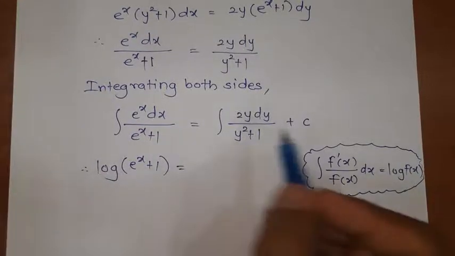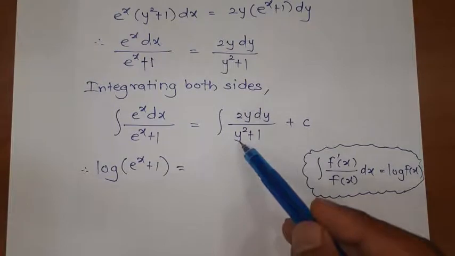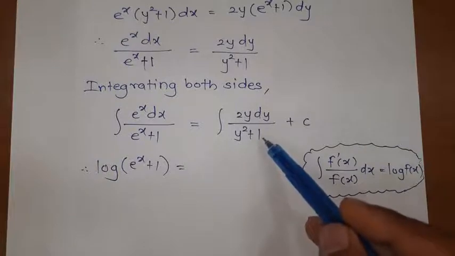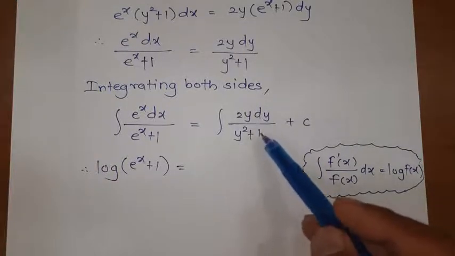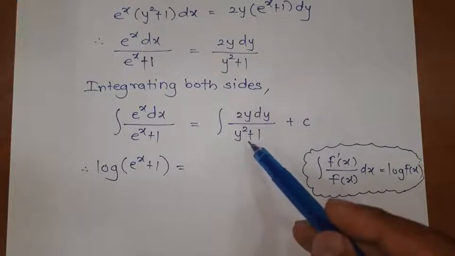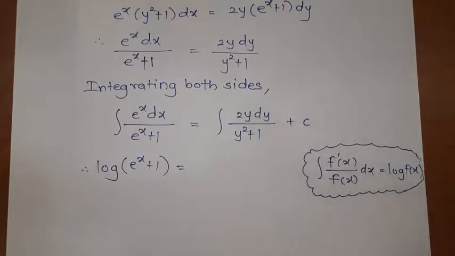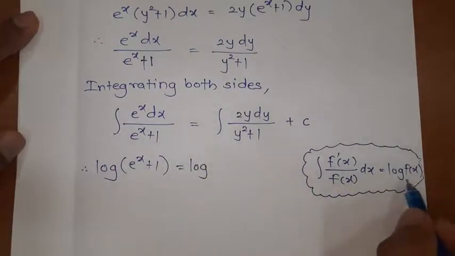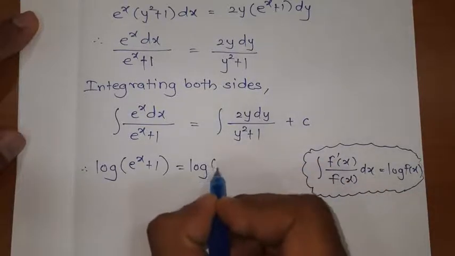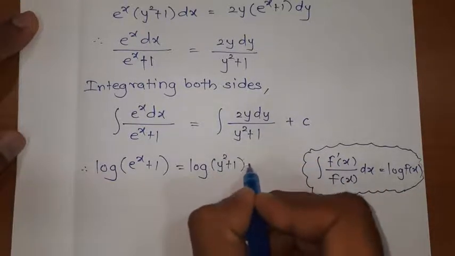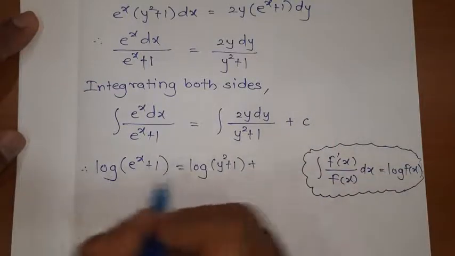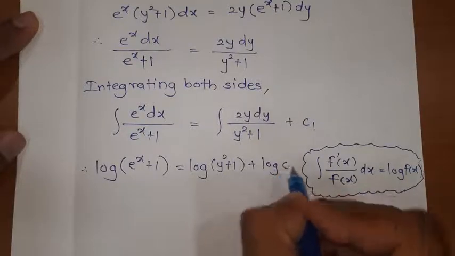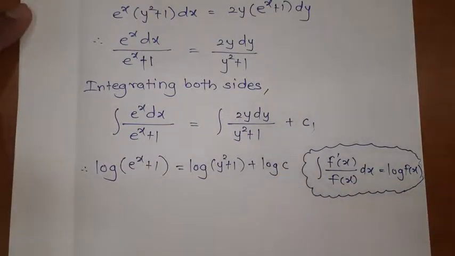So let us go for this right hand side. This is denominator. What is derivative of y square? Derivative of y square is 2y. Yeah, okay. What is derivative of 1? 0. So that means what is derivative of denominator? 2y. So we have got derivative of denominator at numerator. So we can apply this formula. Will you tell me using this formula what can I write? So this is log f of x, means denominator. What is denominator here? y square plus 1, plus c is here. C is there. But both sides you have got log. So I will call it as c1. C1 means log c. Everywhere we have got log. So here in constant also I am taking log.